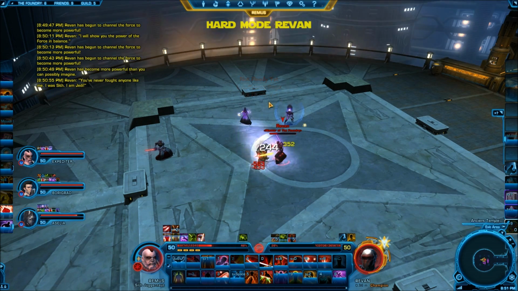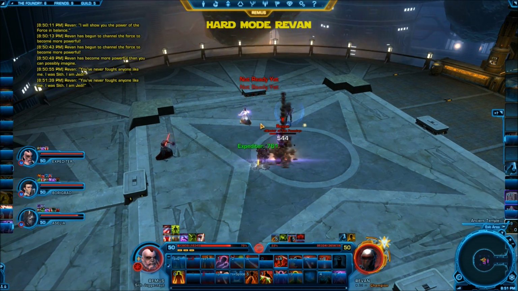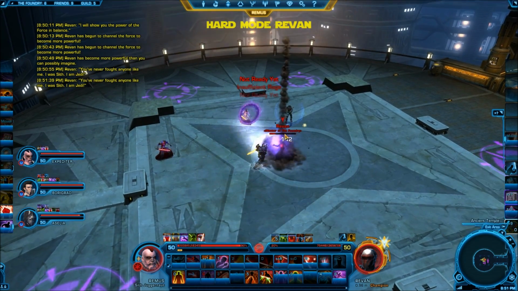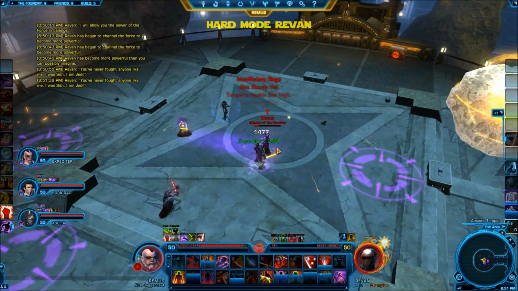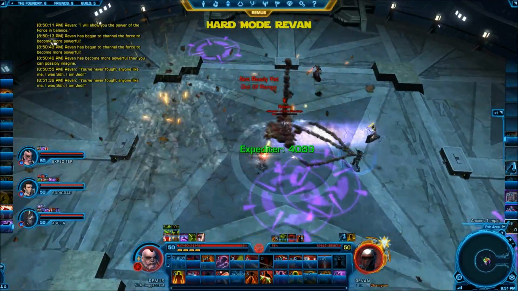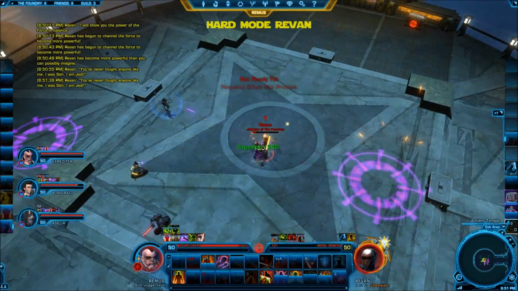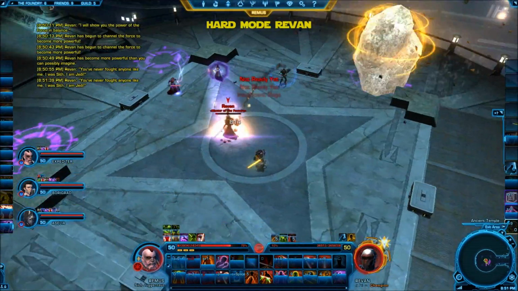After the Force Storm is over, he starts doing an ability called Chain Lightning. Just quickly interrupt this. It's actually not a big deal anymore, but if you ever came and tried Hard Mode Revan before they fixed the bug, the Force Lightning was bugged and it would hit you for 70k, and it was a wipe unless you were able to pop every cooldown known to man and get lucky. So it was kind of ridiculous.